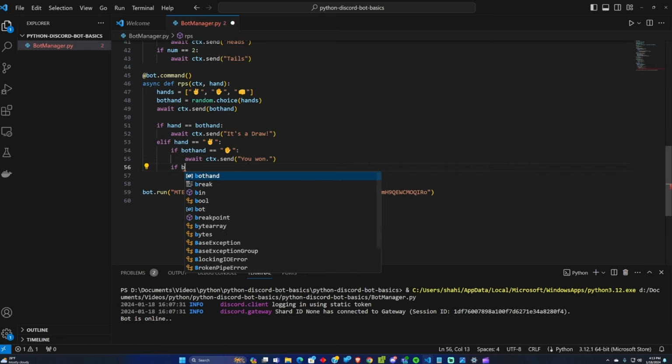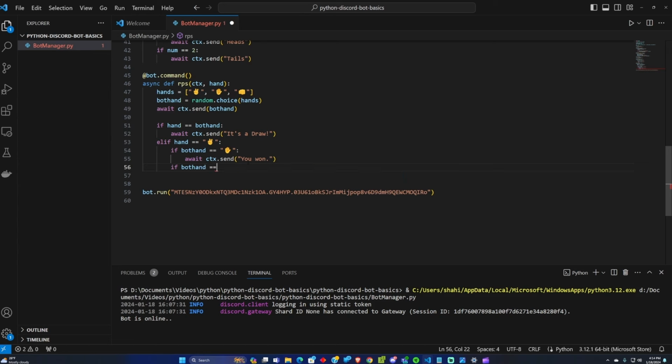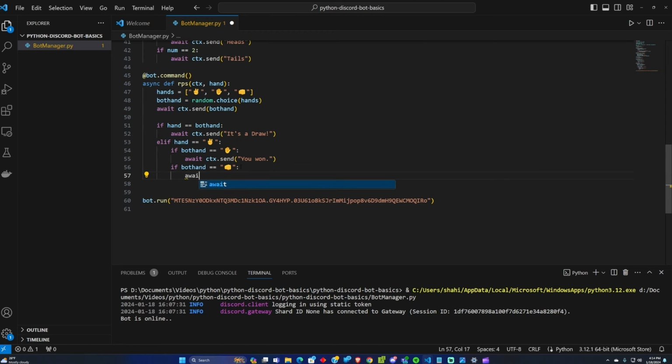If the bot hand equals rock, then context.send the bot won.